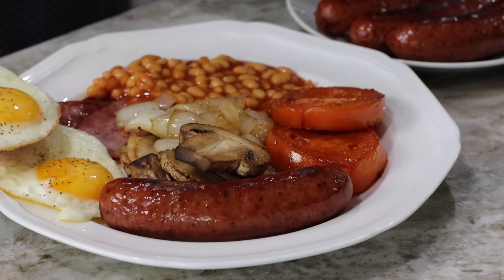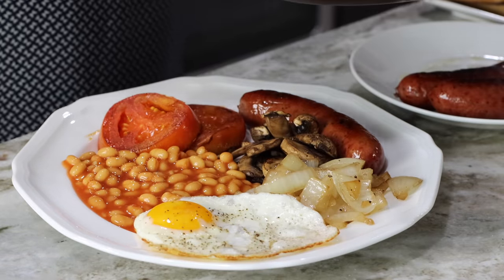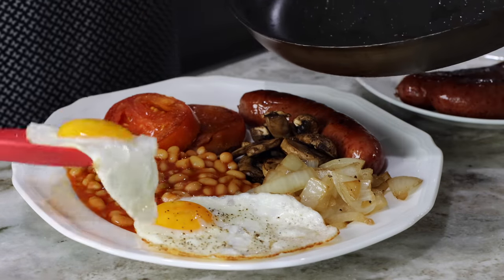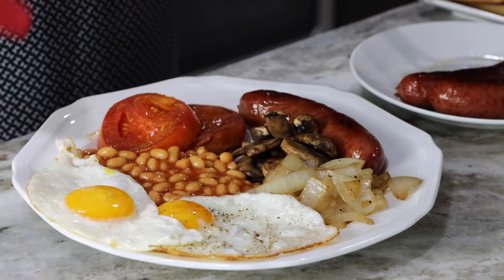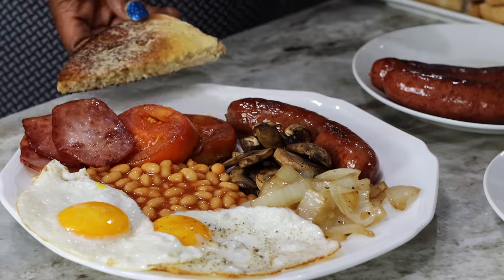And my eggs, which of course I made sunny side up. My mom's, however, I made over hard. She's a typical Ghanaian. She's not going to eat her egg any other way than well done. Just look at how gorgeous these plates turned out to be.